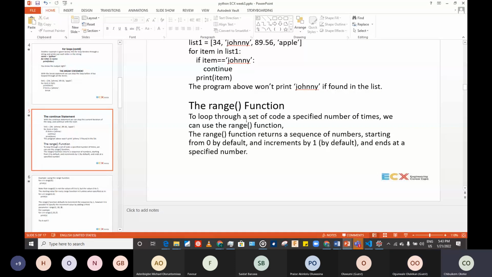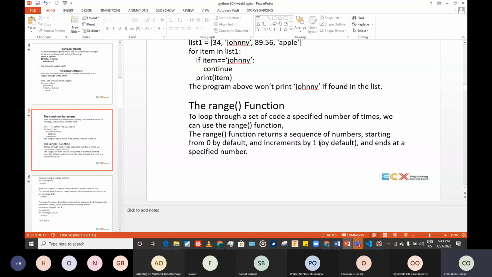It says to loop through a set of code a specified number of times, we can use the range function. The range function returns a sequence of numbers starting from 0 by default. So if I say range 10, it will just start from 0. But when you specify a particular starting point for a range, it starts from that starting point.